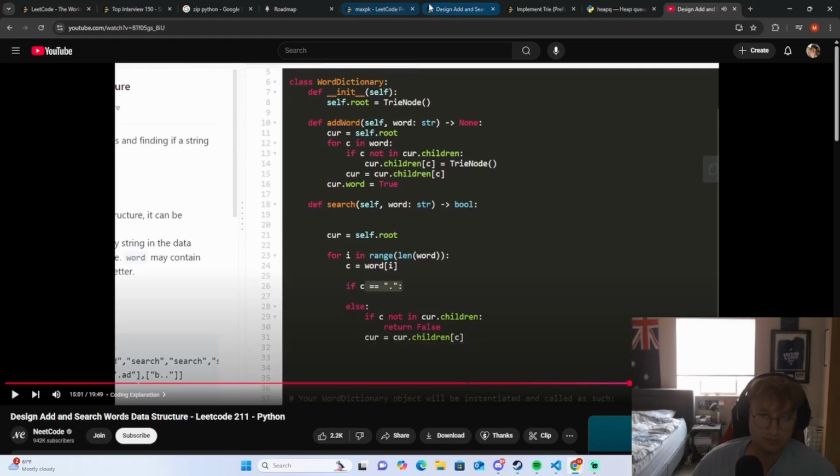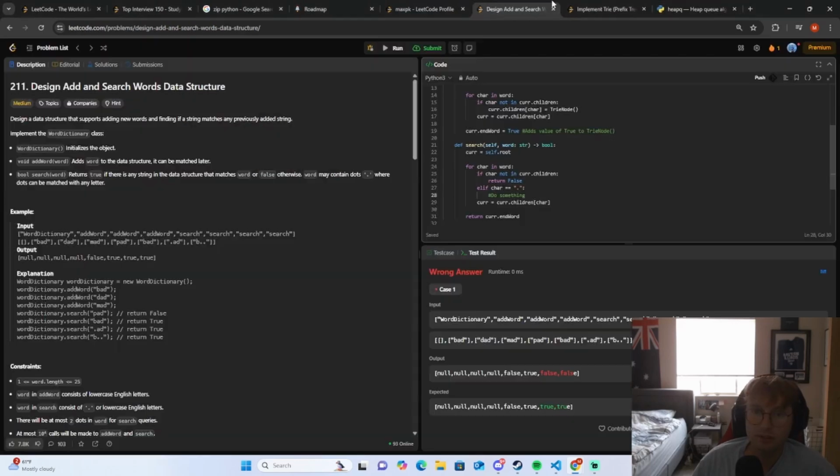But in this case, we've pretty much got the same thing here. So we need to access the for char in range length word. We check, okay, char is equal to this. We do something else.